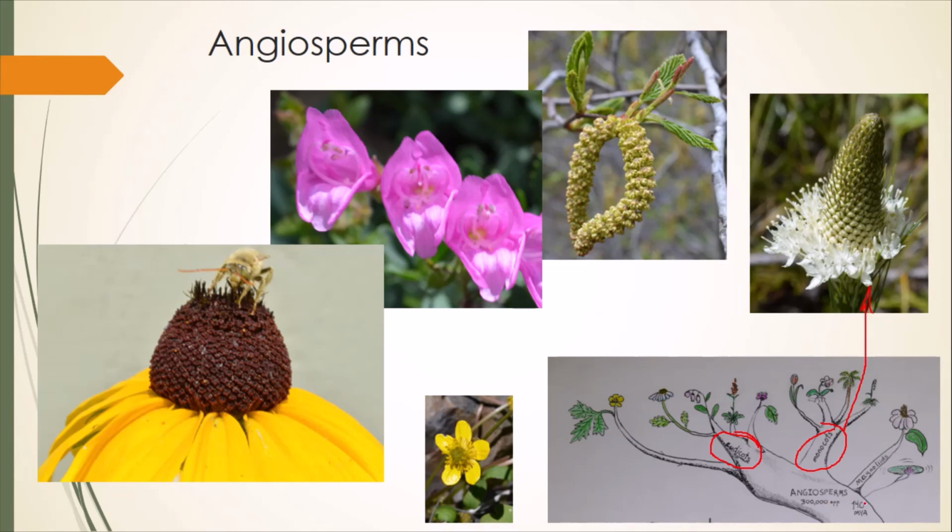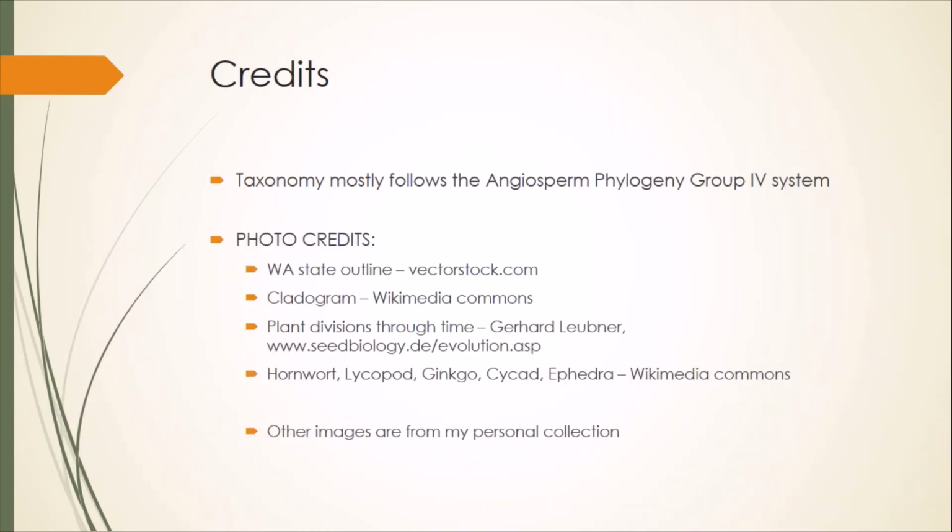There are a couple other groups that used to be included there. Even though they're different, it seemed like, well, what else are we going to call them? We like two groups. But more recently, people have recognized magnolias and things like water lilies just kind of belong somewhere else. So they're kind of this funny branch. They're still a flowering plant. They're one of the more primitive groups, and they don't really concern us a whole lot, to be honest, in Washington State. So we can really still kind of talk about monocots and dicots fairly effectively. And those are our four major groups.